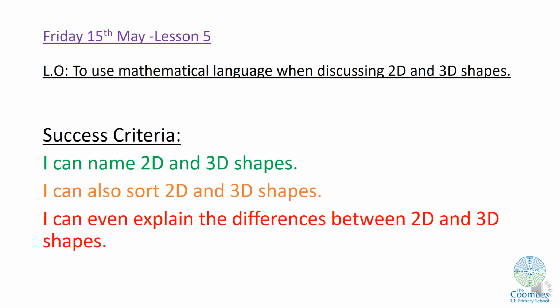Okay, so just to focus on what we are doing today, we are going to be comparing our 2D and 3D shapes. And I have put them into some columns and I think I may have made a few mistakes. So by the end of this video, you will be able to name 2D and 3D shapes. Some of you may also be able to sort shapes into 2D and 3D. And some of you may then even be able to explain the differences between 2D and 3D shapes.